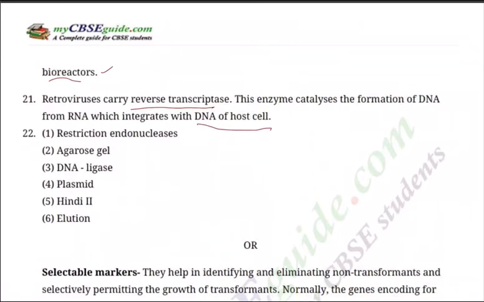Question 22. Give the technical terms for the following. Remember again, in our normal video tutorials, I told you for every chapter you must remember two things. One is the technical words, the second one is the abbreviations. So there will definitely be questions based on expanding the abbreviation as well as technical words. Now, question 22. Give the technical terms for the following. 1. Molecular scissors. Second, molecular sieve. Third, molecular glue. Fourth, autonomous replicating circular DNA. Fifth, first isolated restriction endonuclease.